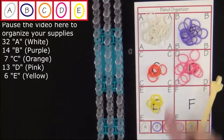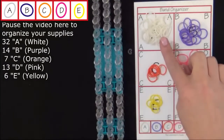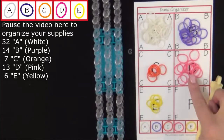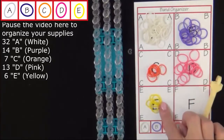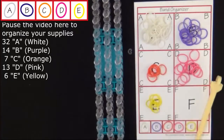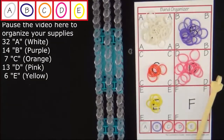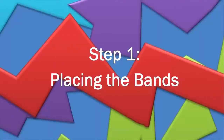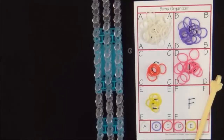For this bracelet you will need 32 A-colored bands, 14 B, 7 C, 13 D, 6 E colored bands, and a C-clip. It's a good idea to have your supplies ready before you begin, so pause the video here until you're ready to follow along. Now, let's get started.